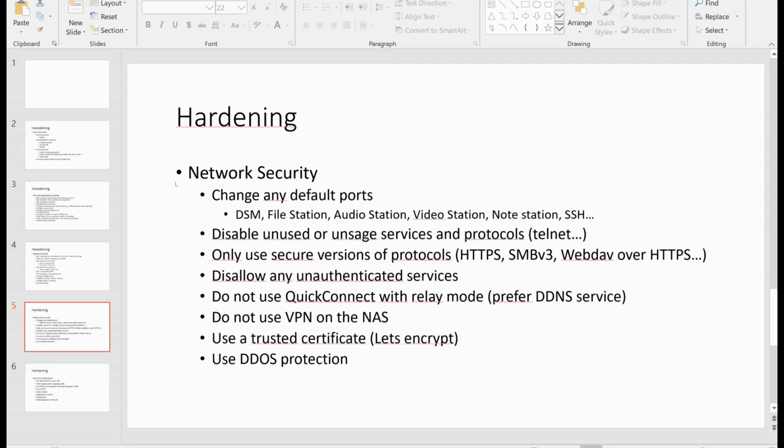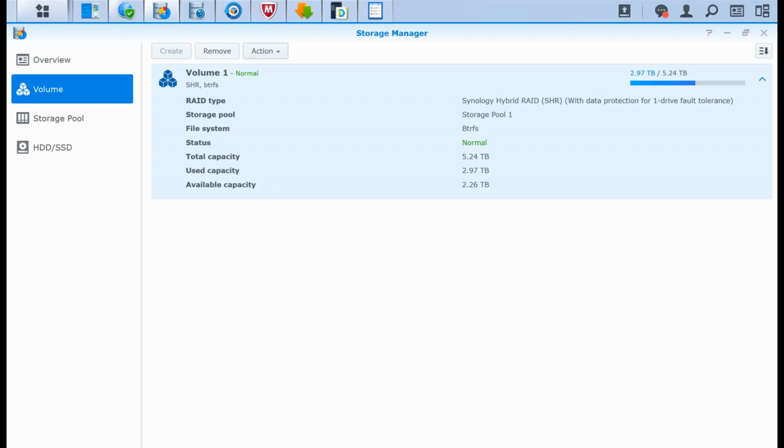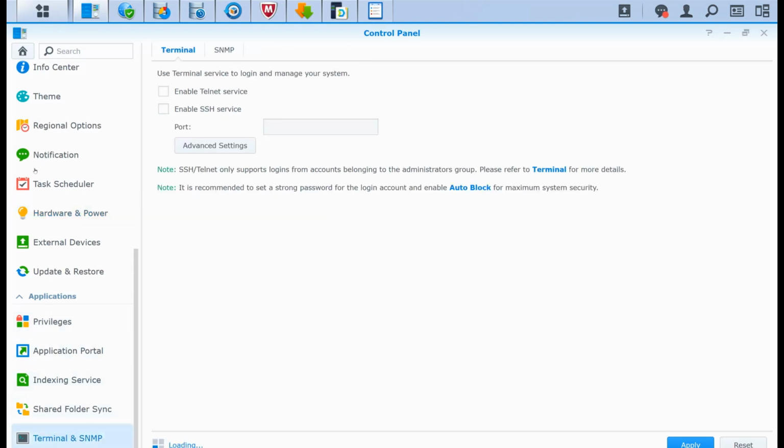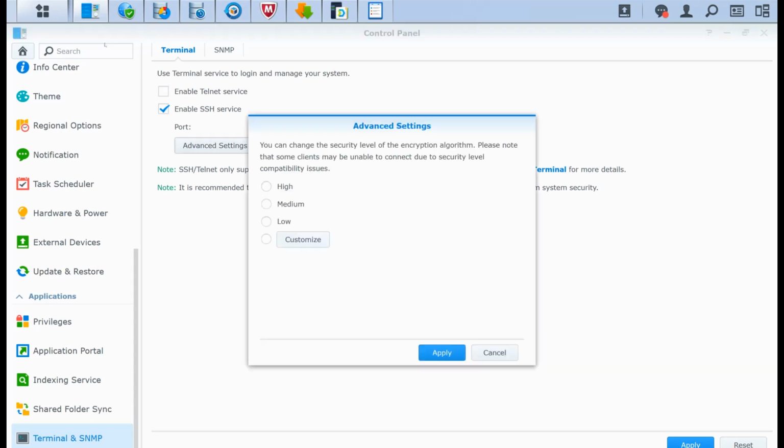And that you can do, if I remember correctly, in the control panel you have the terminal, I think, and there you can choose some other ports, and you can also have a stronger security in terms of compatibility, so you are sure that you are negotiating the best encryption protocol.